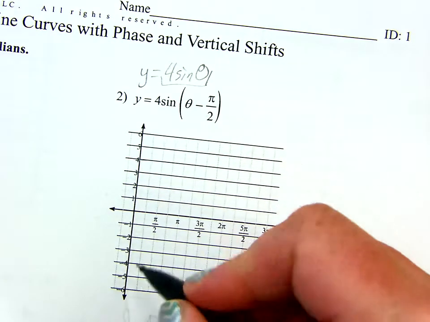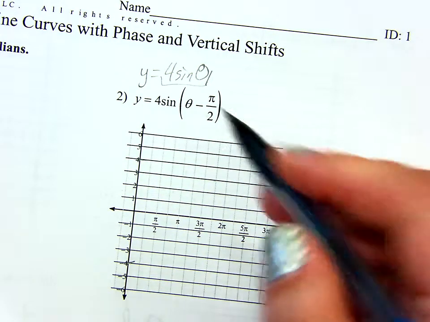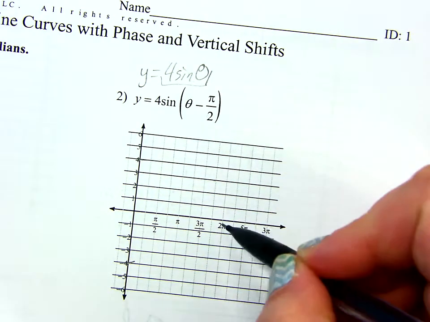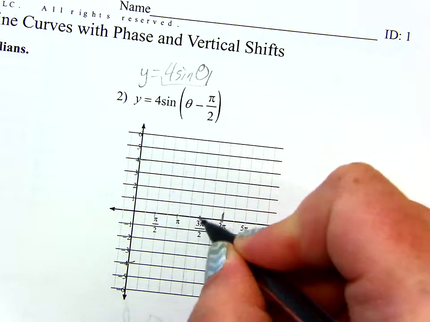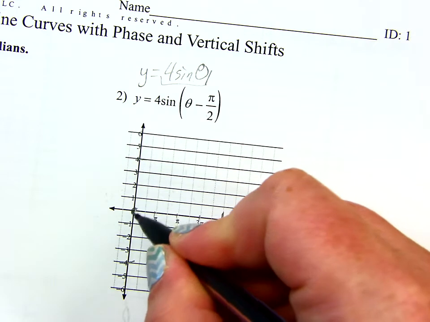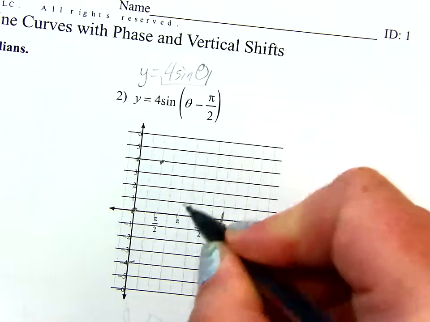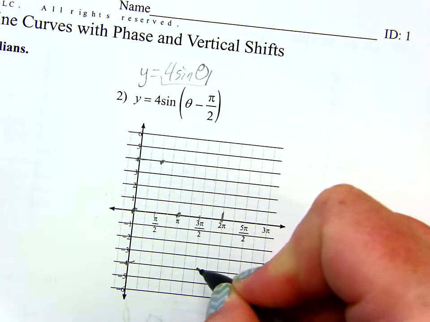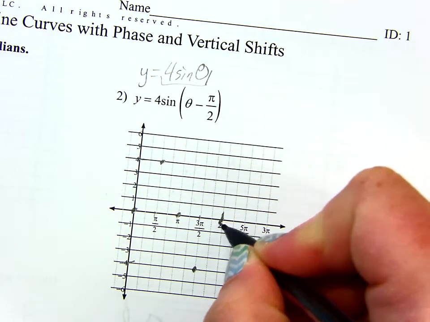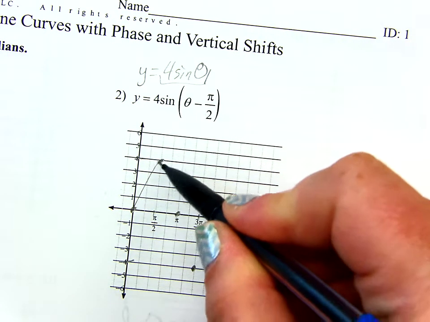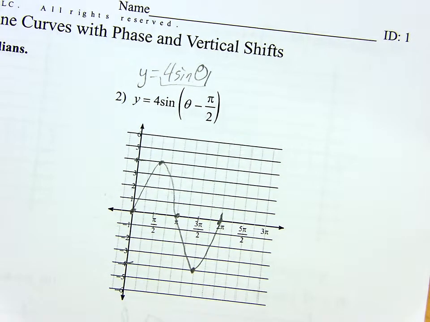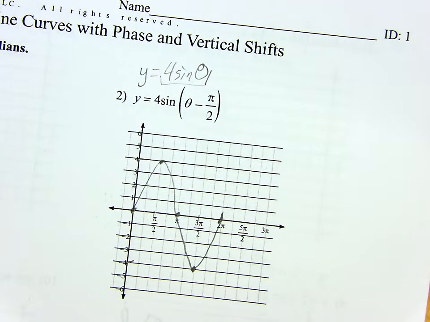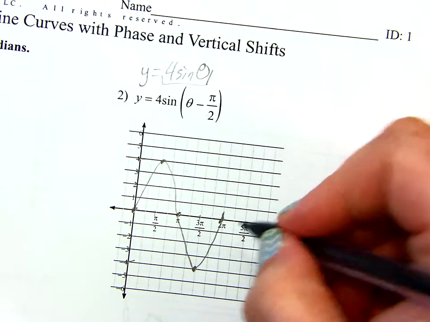So let's start off by graphing this like I normally would. That means I'm going to go between positive and negative 4. 1 period is 2 pi. Oh, my quarter points are there. So I'm ready to go. Sine, so it's going to start at 0. Up, down, down, up. So there is my normal graph. And I guess we might as well finish it.